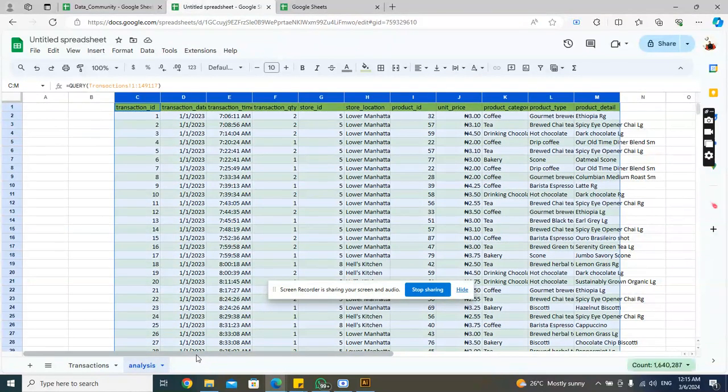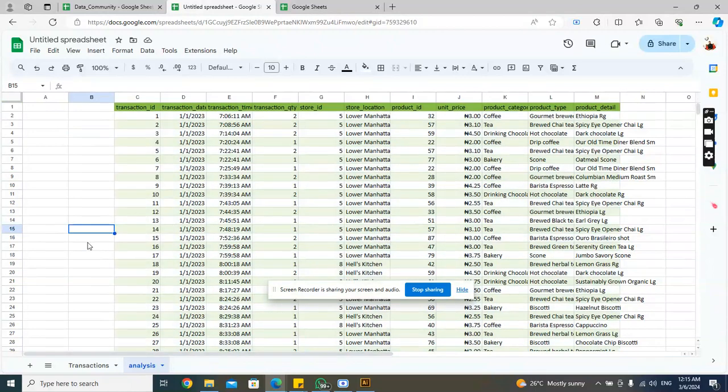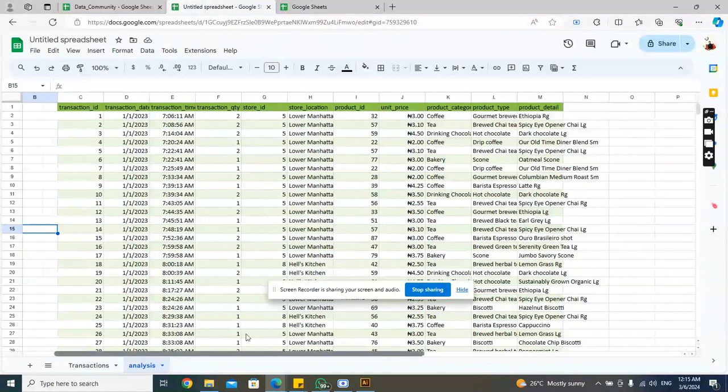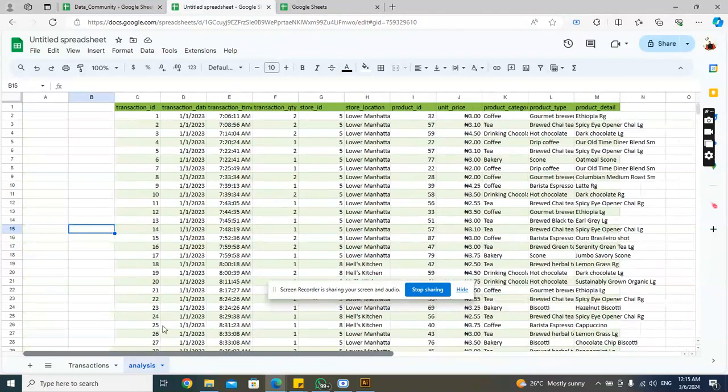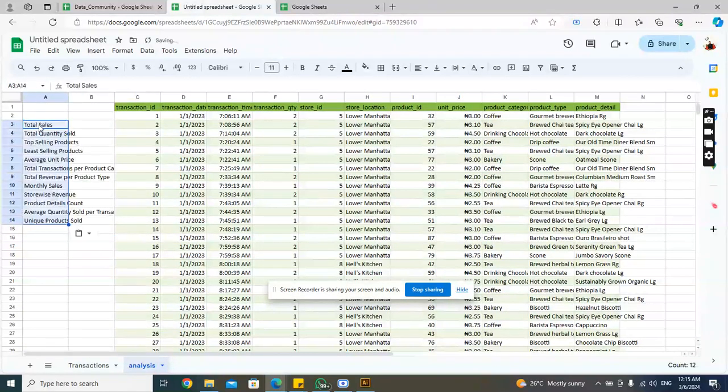So now we are about to begin our analysis of this data. So what exactly are we looking for? I have a list of things, questions I want this data to answer for me.